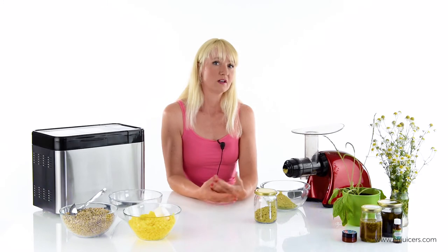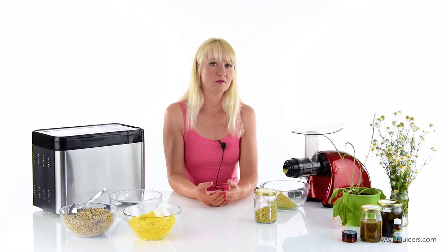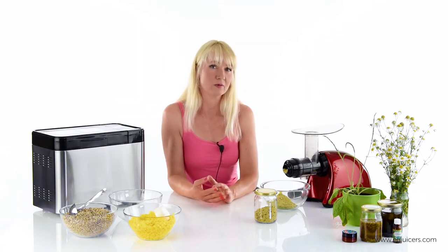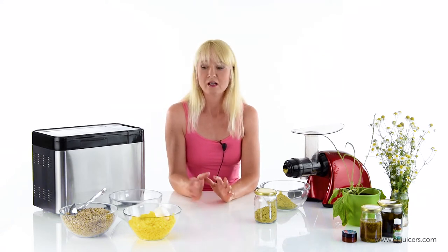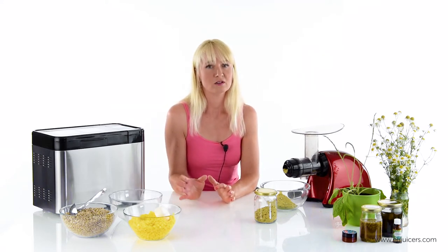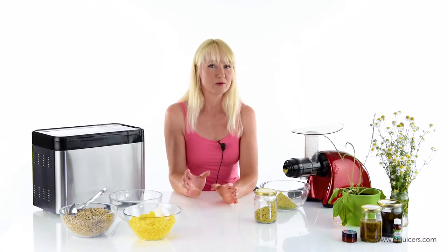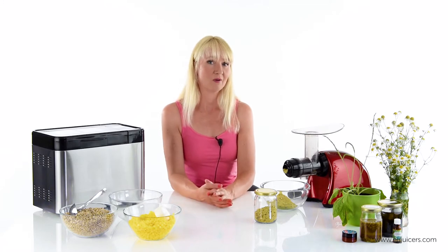You can also use sunflower oil or almond oil, depending on what benefits that you want. Today I wanted to show you how to use sunflower seed oil. We're going to actually make it fresh. Fresh is always best. Sunflower seed oil has a lot of skin benefits that will add to our salve. It has a huge amount of linoleic acid, and that will really help your skin. So let's go to making our oil.